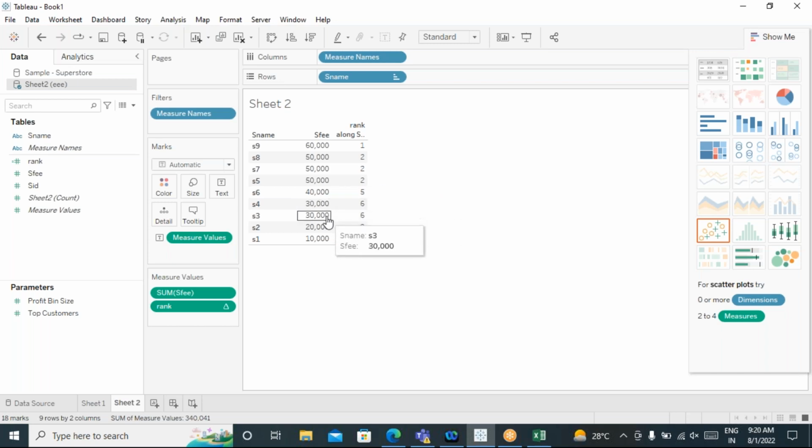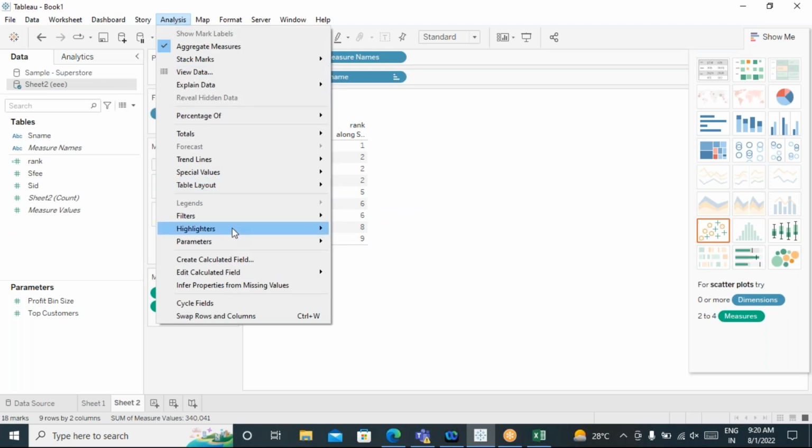And you can see 30, 32 rank, 6, 6 we are getting here. 7 we are skipping here. We are giving directly 8 rank to the next student. The behavior of the normal rank function would be like this.